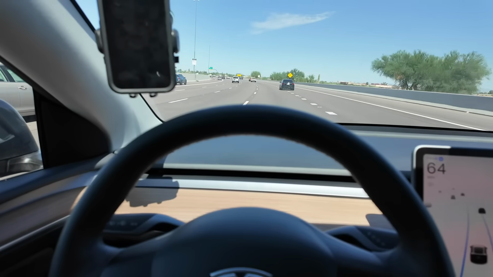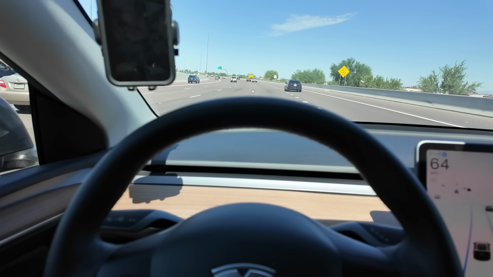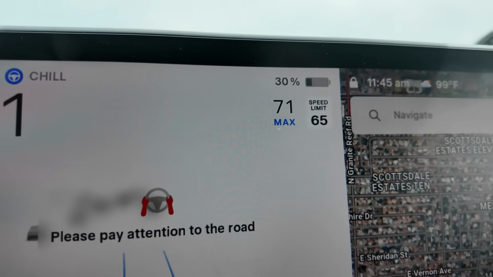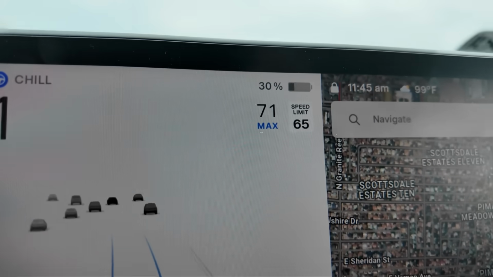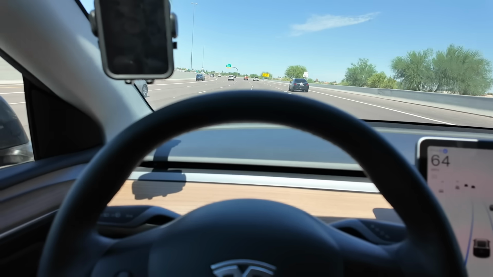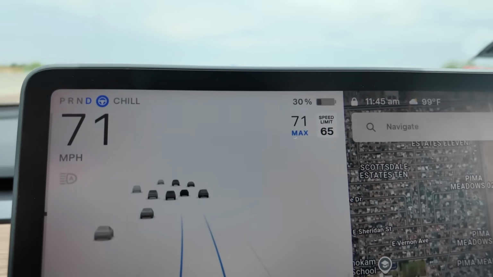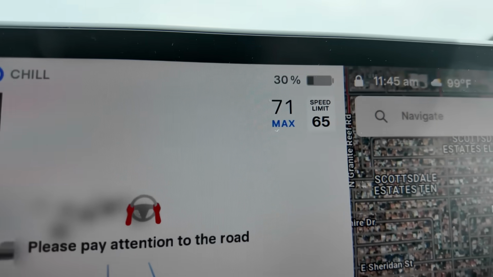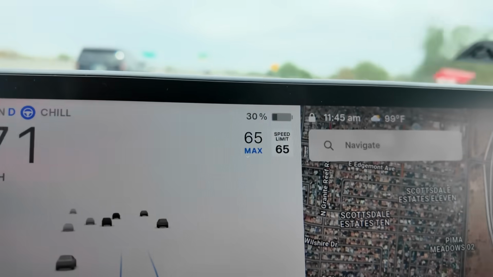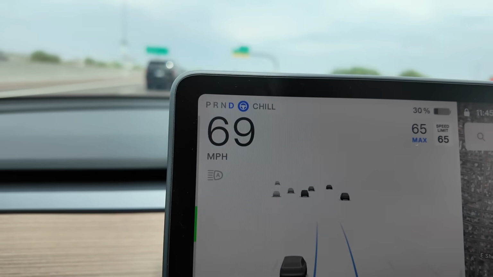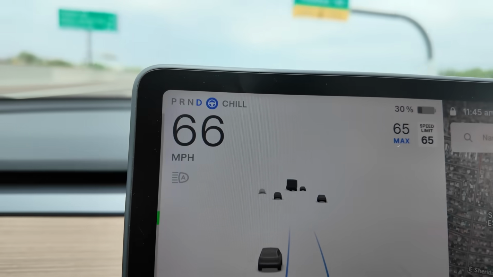Another great shortcut is for Autopilot. When using Autopilot, your center screen will display a speed limit sign to inform you what the speed limit is on the road you are driving on. While using Autopilot, if you end up driving above the speed limit and you want to bring your speed down to the posted speed limit, just tap on the speed limit icon and the car will automatically adjust your speed to drive at the legal speed limit.